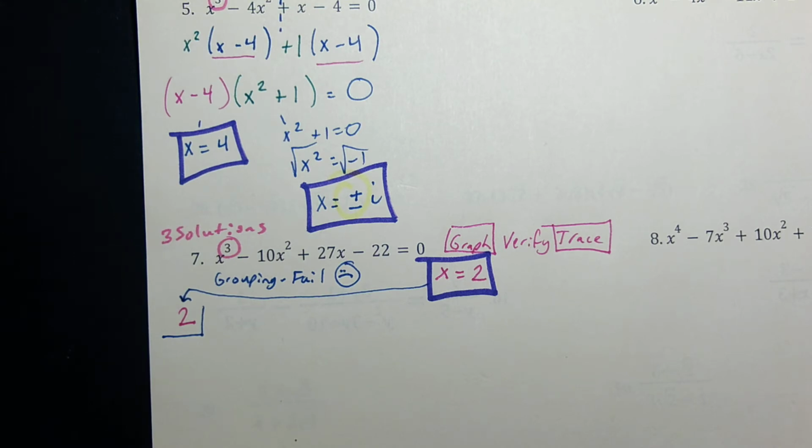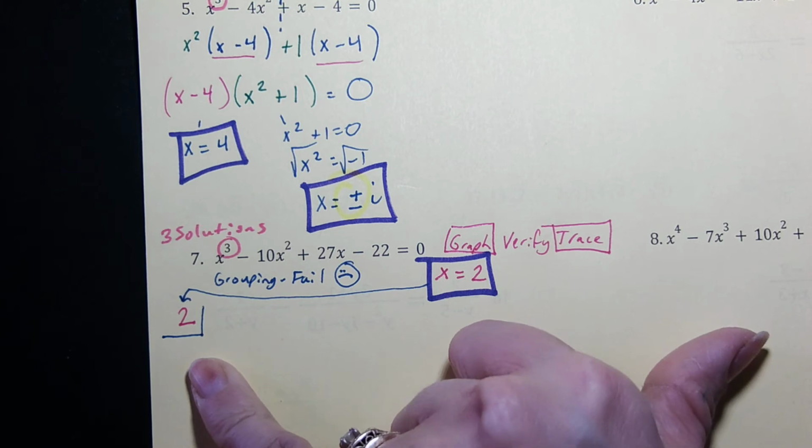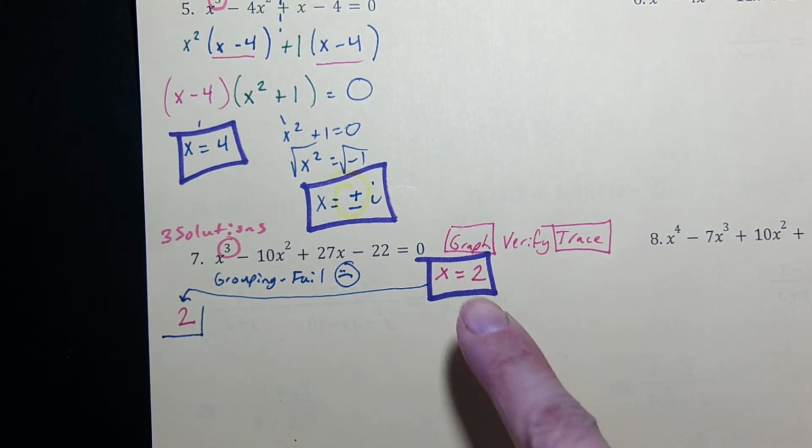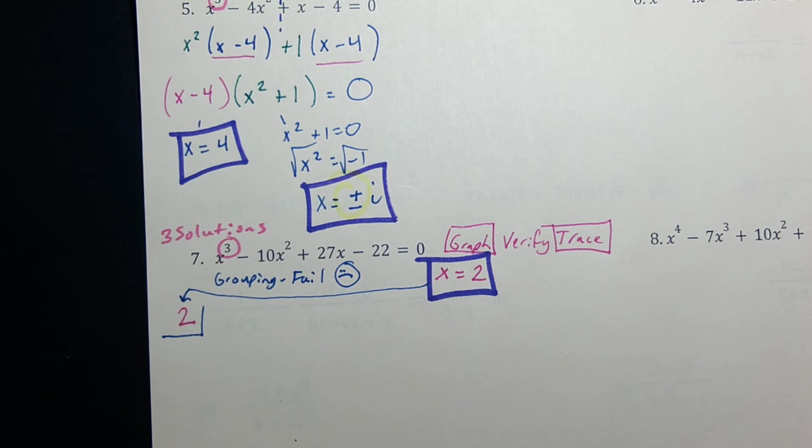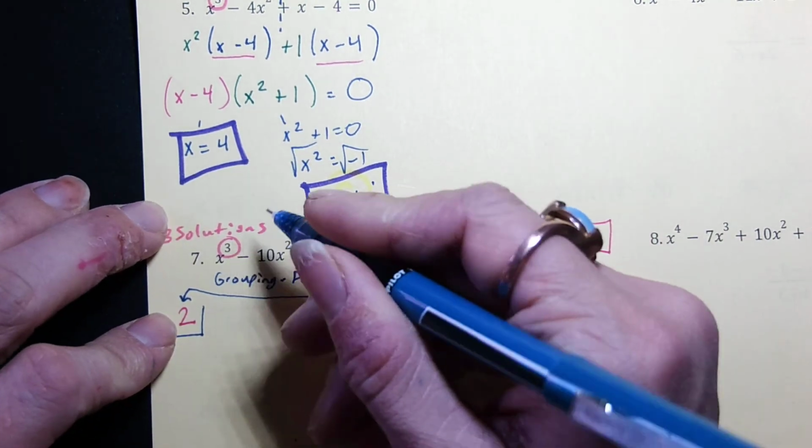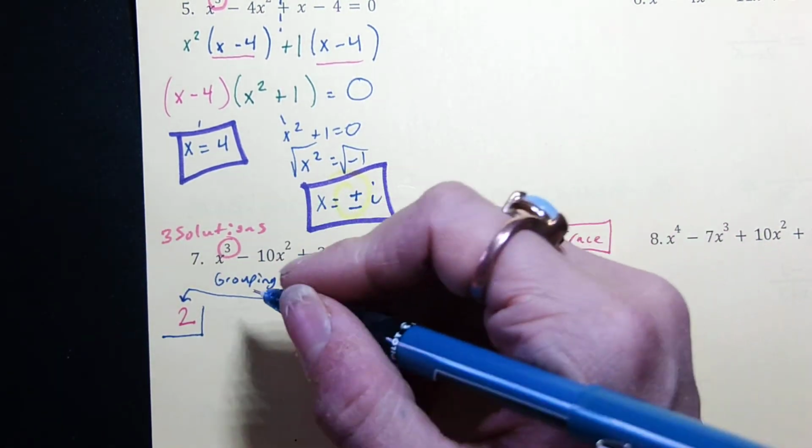What do you mean when you divide by 2? Like if I was dividing by the factor x minus 2, which is actually what we're doing here. So we're dividing by the factor x minus 2, but x equals 2 is what goes in the box. So we're not doing any straight synthetic division problems here, so keep the sign, put the x-intercept in the box. Then we list the coefficients of each term, checking for placeholders.